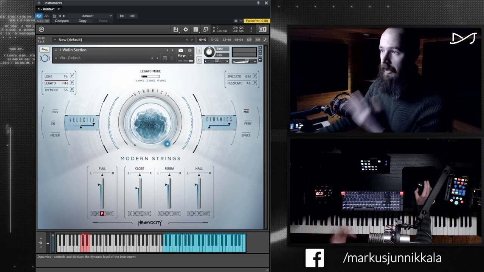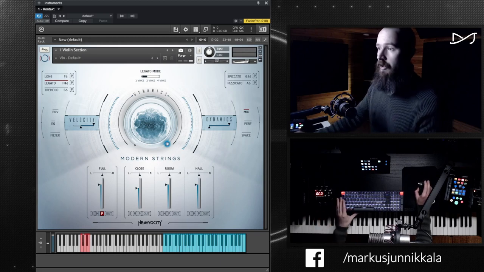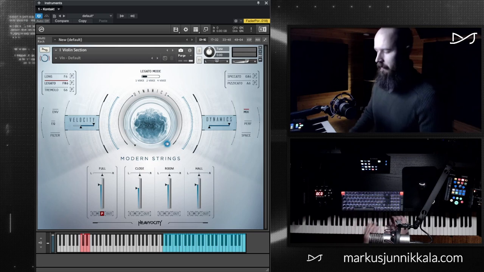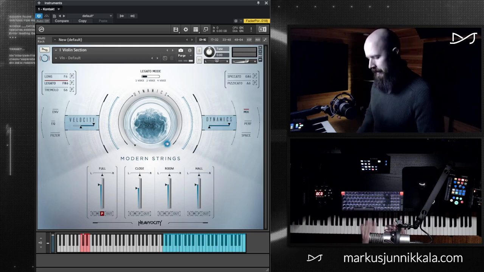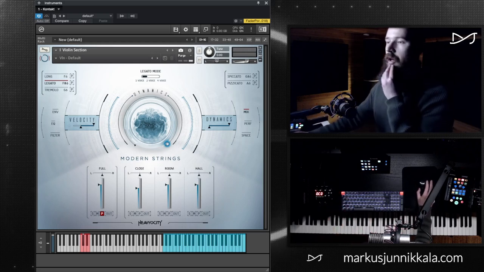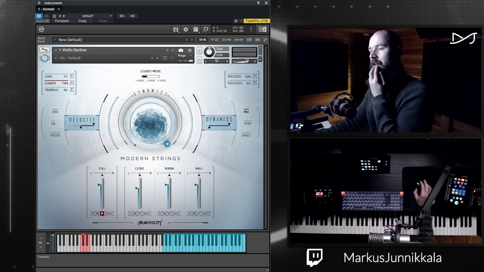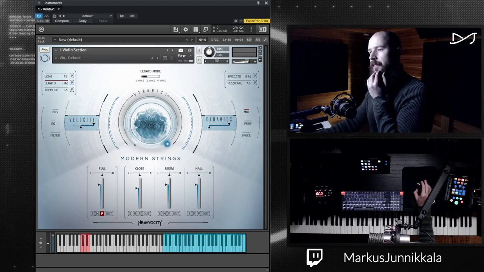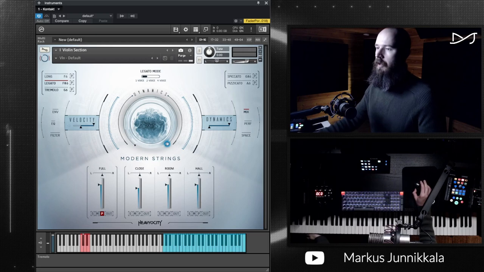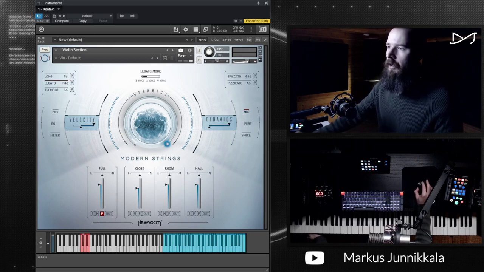Obviously, good part writing, good music helps a lot. But you don't get that with a lot of the more modern libraries. You get a far smoother, more realistic transition. But this is better than I remembered. I didn't even remember they had a legato one here. So yeah, if you know what you're doing, you can make it sound good, but definitely not up to par with a lot of the other offerings and options out there today.